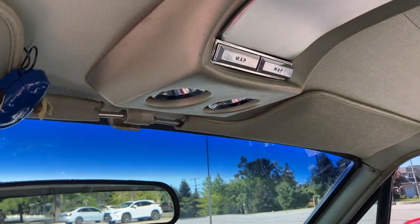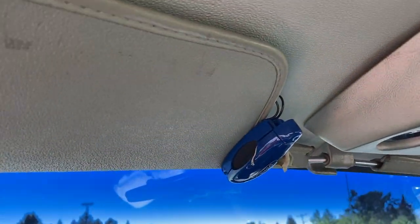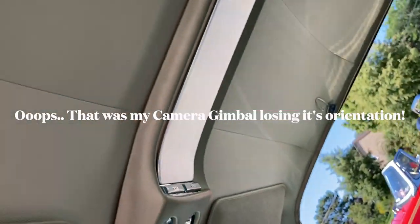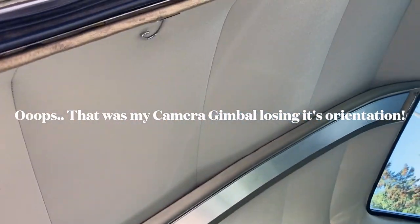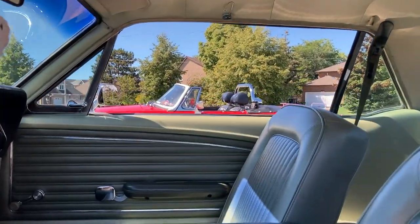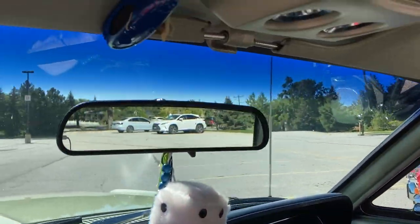Wow. Now, what are the two buttons there? It's not a navigation system. Because it says map on there, it's actually... Hang on a second. The angle got a bit messed up. There we go. So it's funny, it's not a navigation thing.